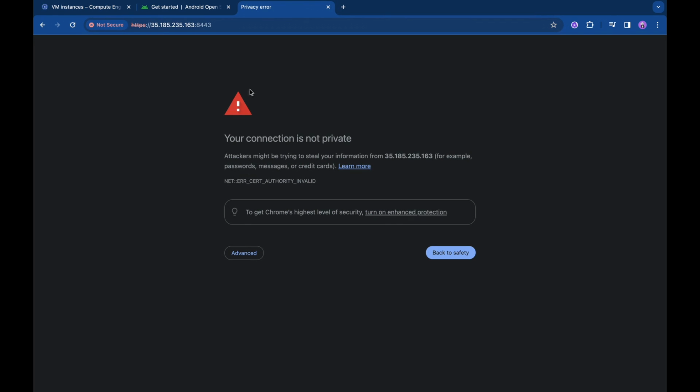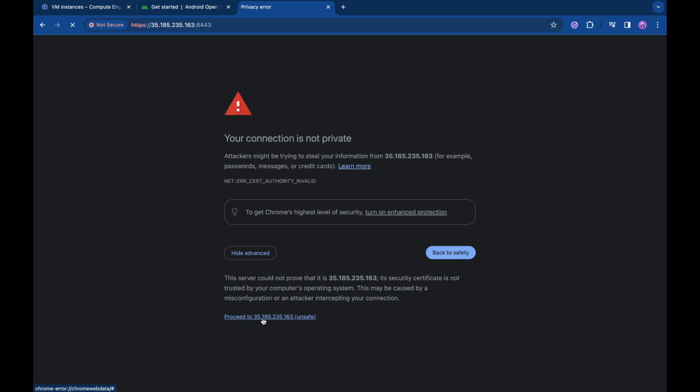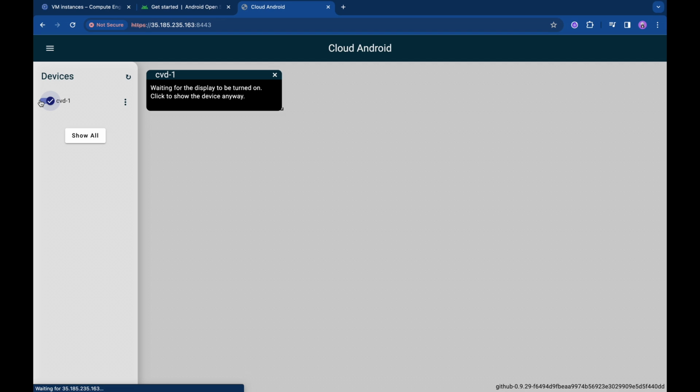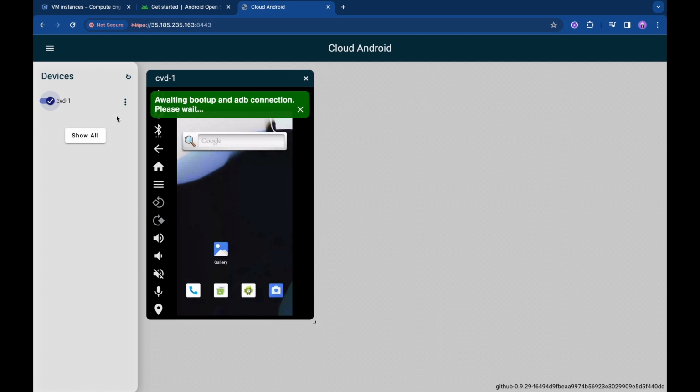You can disregard the warning and click Proceed. Now you can connect to your virtual device to view and interact with it.